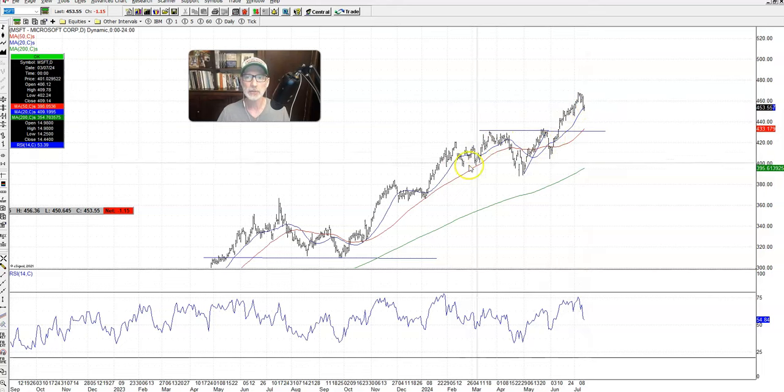You can see how it hugs along. It may drop down below it a little bit. You can see right here, it drops down below it, but eventually moves back up again. Yes, we'll have pullbacks like this, but a strongly trending stock will continue in that direction after this little bout of selling goes away. Could be the same thing here. Possible that it's going to bounce right there.